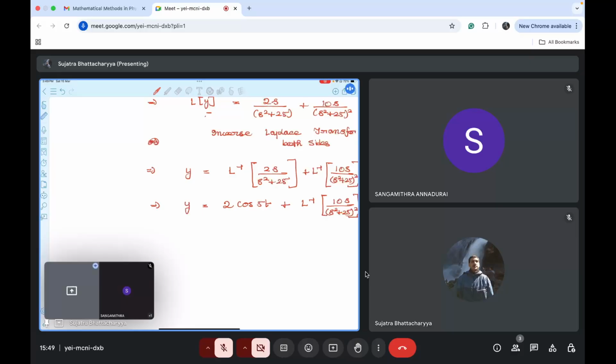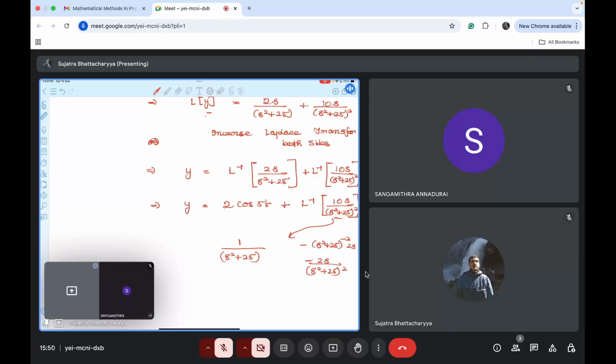Whenever you see anything like this, where the denominator has a square, try to reduce it by integrating it. So how will I do this? See, s square plus 25 is there. If I write s square plus 25 in the denominator and put a 1 here, to take its differentiation, what will it be? It will be minus, s square plus 25 to the power minus 2, into 2s. Right? This is what you will get. And exactly what you require: 2s upon s square plus 25 whole square with a minus sign.